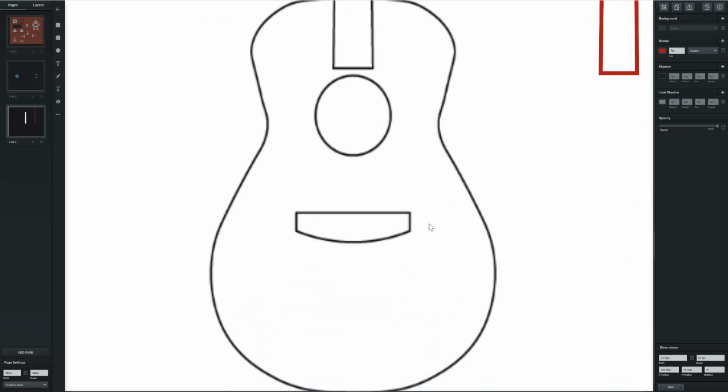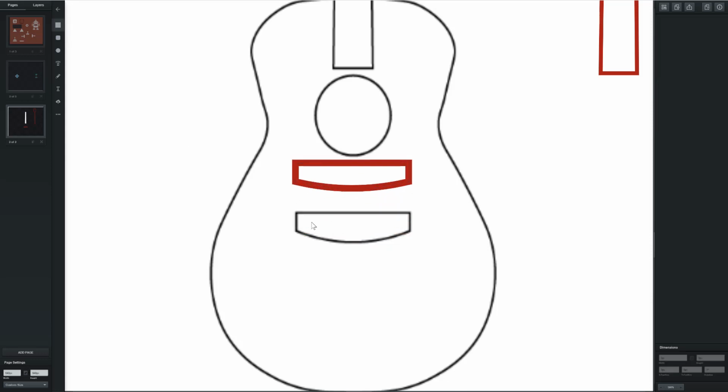Scrolling down, I'll do this bottom part and I'll let you do the big outside. I'm going to start this one with just a rectangle. I'll use my pen tool here and make sure the line's highlighted, and I could drag down. I could pull that back to make it rounded.